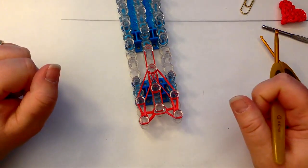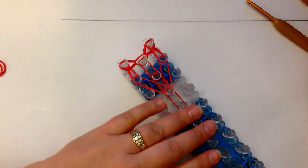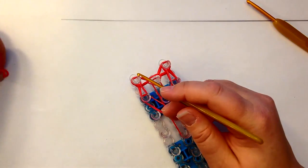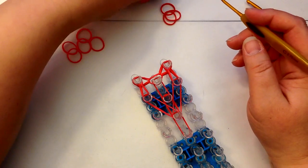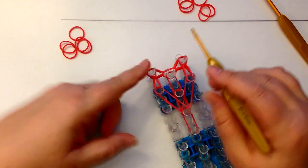Now, here we have our fun and games. This is how we make our magic ring in crochet. I'm turning my loom around again, and I'm going to use 5 bands for each side. Okay. So there's 5 there, 1, 2, 3, 4, and 5. 5 for this side, 5 for this side.